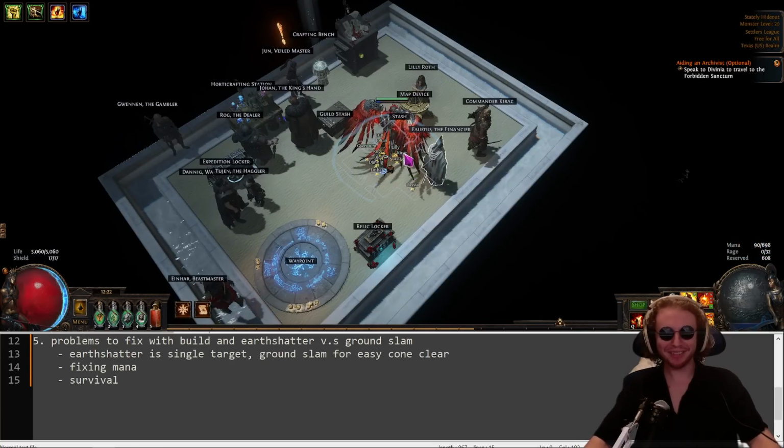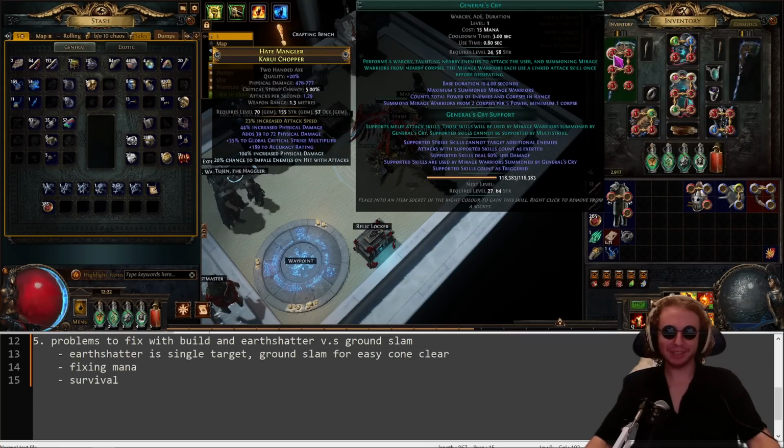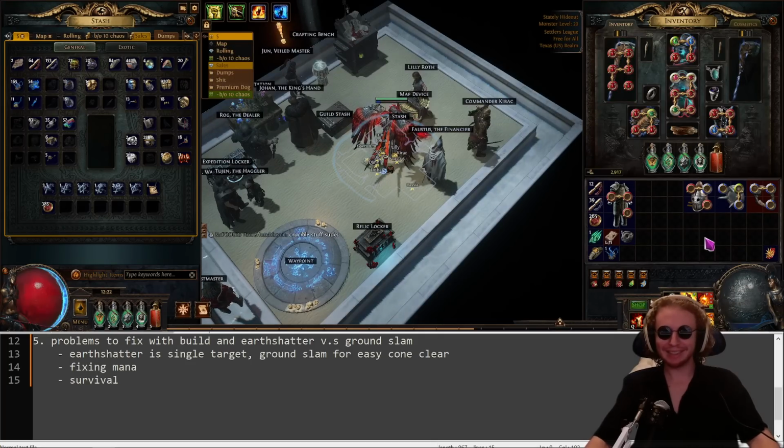So you just, you know, whatever you want to play, man. I just recommend Ground Slam and then swapping General Cry out, right? Or Earth Shatter, swapping General Cry in to pop the spikes. It's pretty easy. It doesn't have to be too uncomfortable.